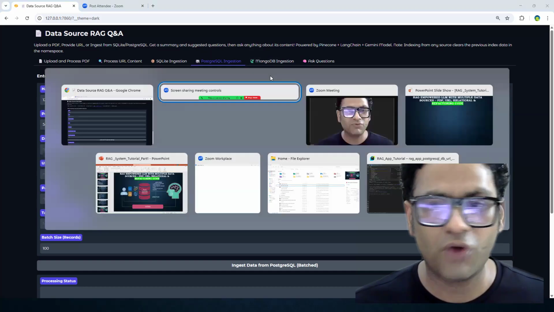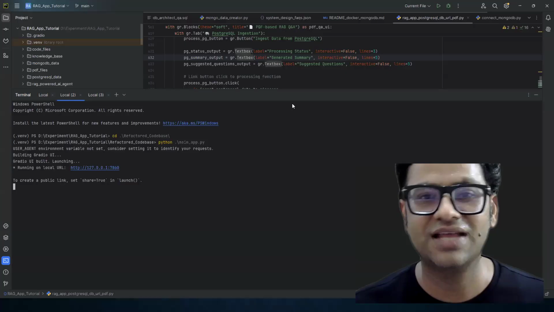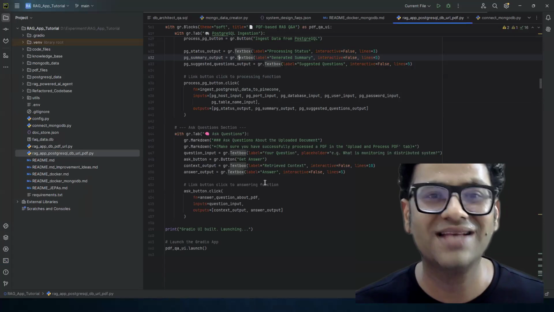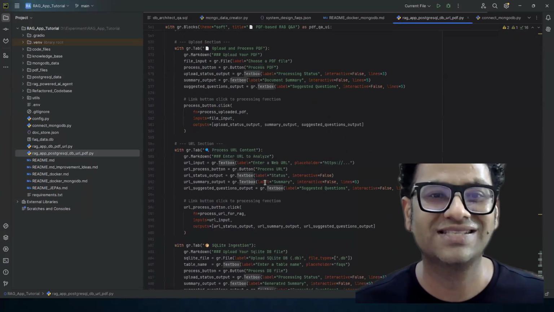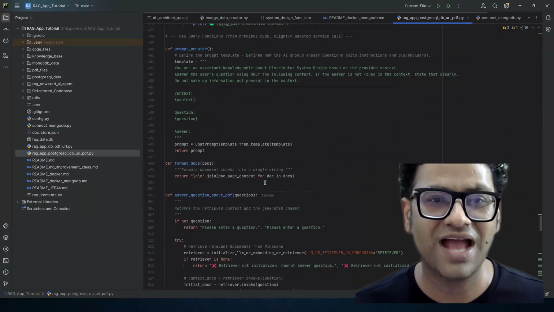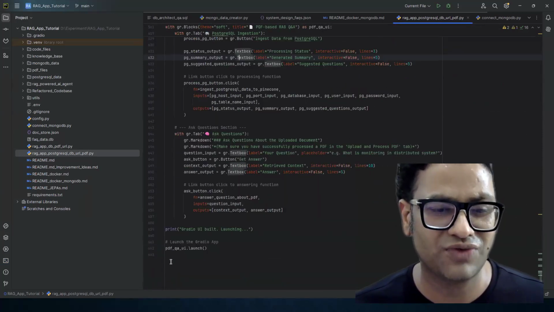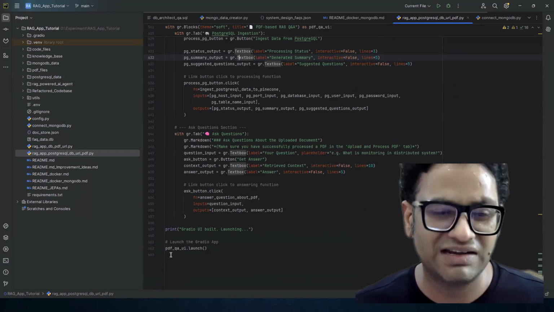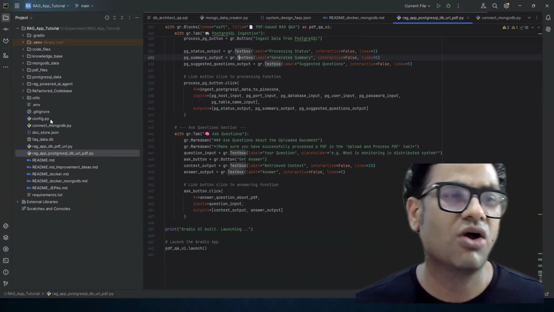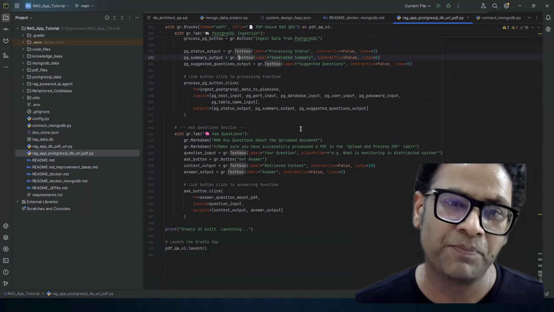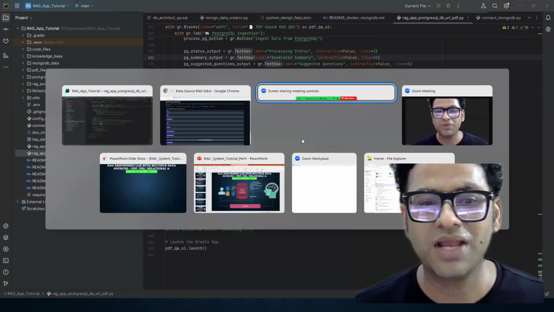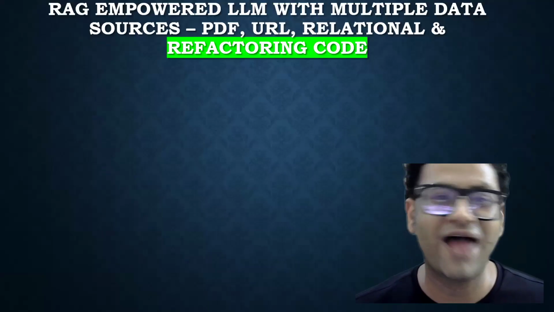But if you have been following this religiously, then we know that our entire code base logic is in this one file, right? Where we have a backend code as well as our front-end code. And the number of lines of code which we have written so far is 663. And there is a config.py as well. So what I thought is it would be a good idea to just refactor the code.